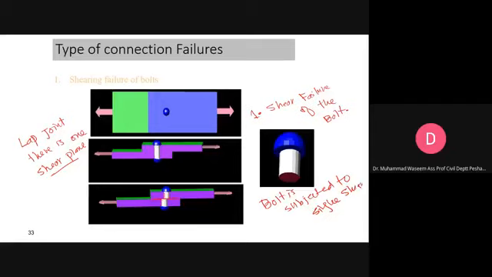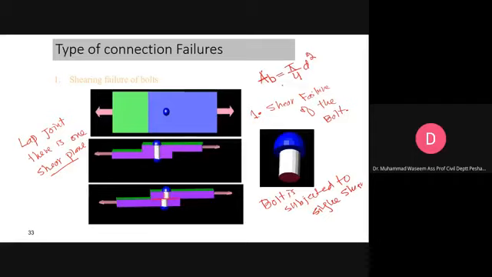And what is the area of the bolt which is used for computing the shear strength of the bolt? This is very simple. AB is equal to the diameter times this one.